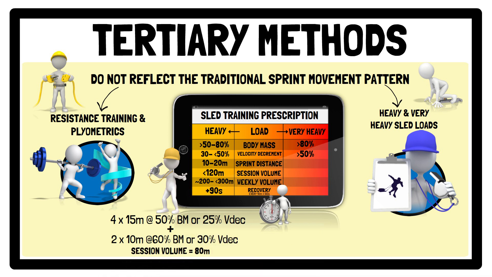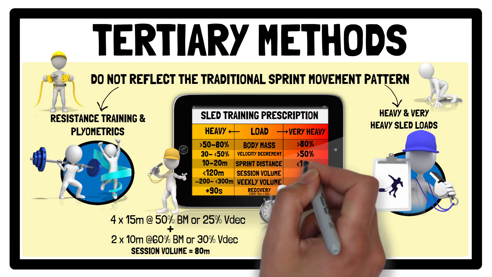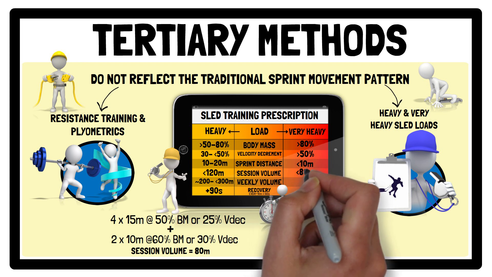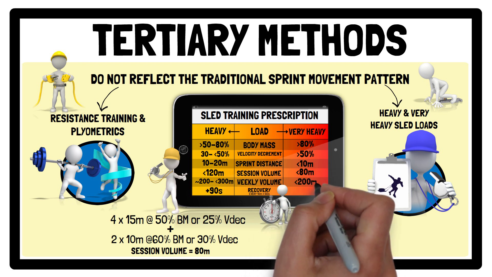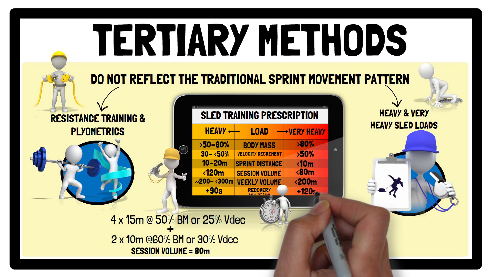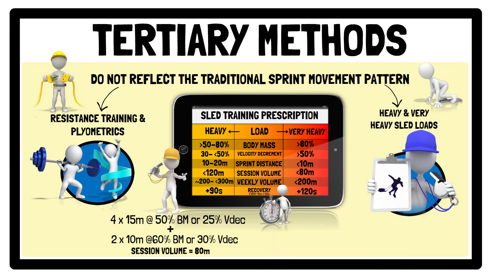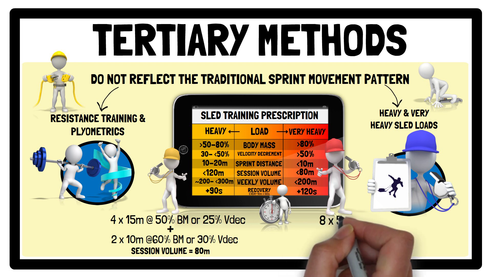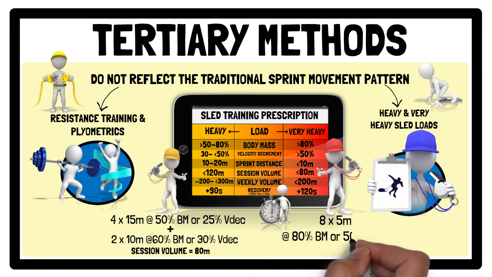Regarding prescription for very heavy sled loads, a sprint distance of less than 10 metres and a session volume of less than 80 metres, with a weekly volume of less than 200 metres, is recommended. For recovery, this should be 1 minute for every 10 metres of unresisted sprinting, but with an additional 120 seconds for heavy loads. A session example for very heavy loads includes completing 8x5 metres at 80% of body mass or 50% of velocity decrement.